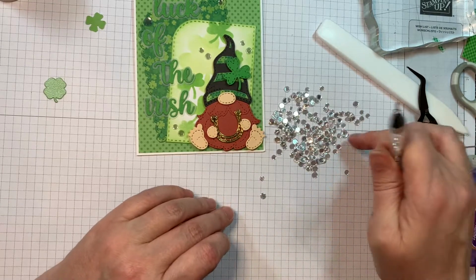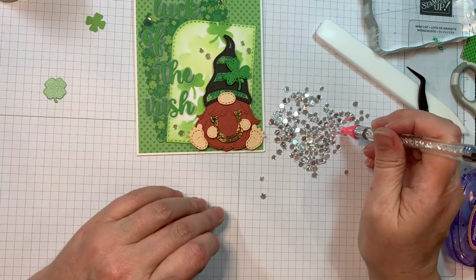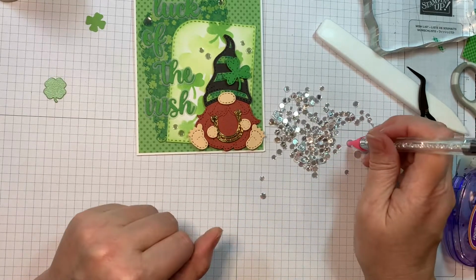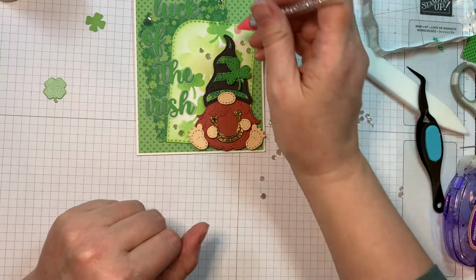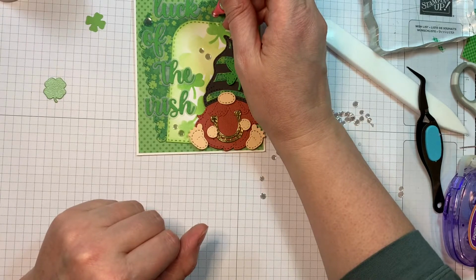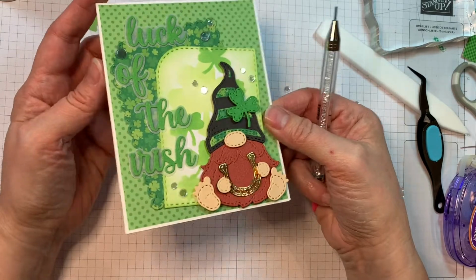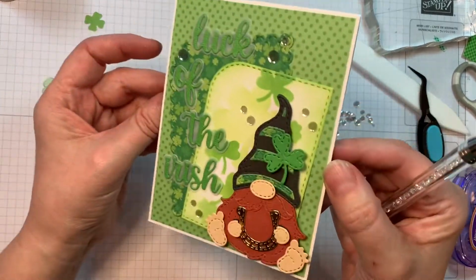And I just think, like I said, I'm loving making these St. Patrick's Day cards. I don't know what to tell you. I've got to move on to Easter, though. I can't get trapped in St. Patrick's Day. I have to make some Easter cards. And there we go. Isn't it cute? I just think it's so cute.